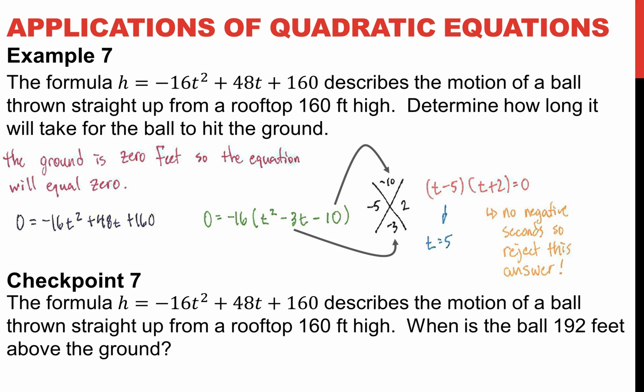All right, so go ahead and try checkpoint 7. You might have to move some stuff around because you want it to equal 0, but I know you've got it. Pause the video. I'll be here when you get back. Did you see the t equals 5 seconds just pop out of nowhere? Sweet.